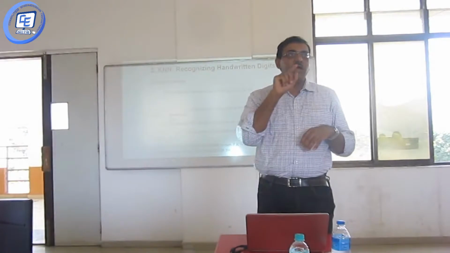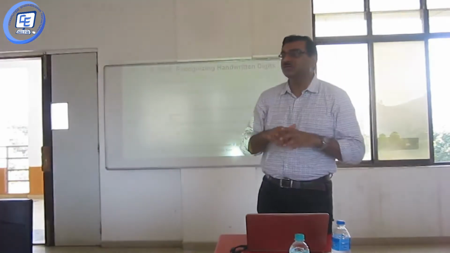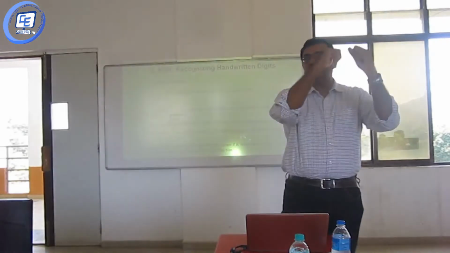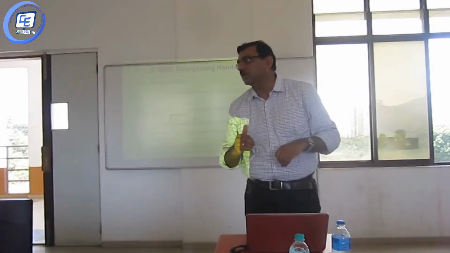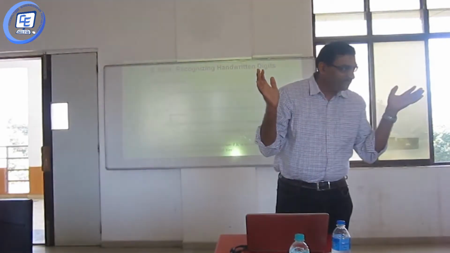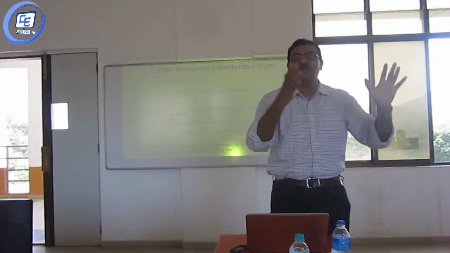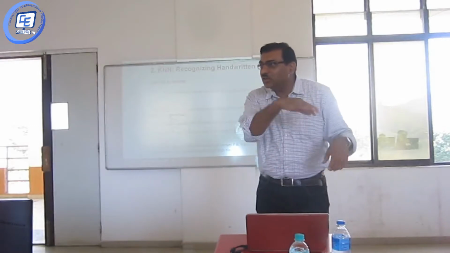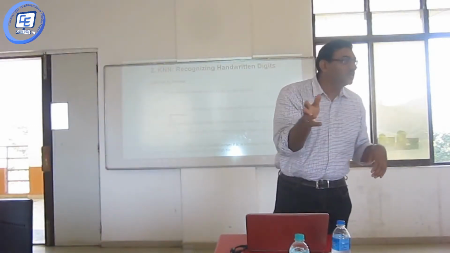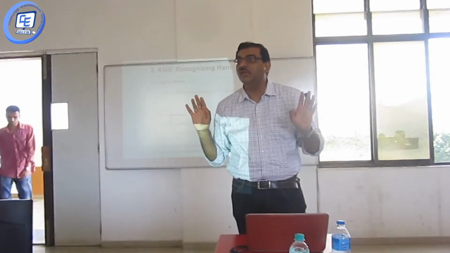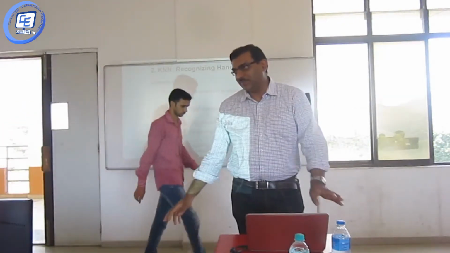Now I will find out the label of each of these 3. Suppose person 1 is from MCA, person 2 is also from MCA, person 3 is from computer. So I'll just do a majority vote, and then I'll conclude that my label is also MCA. Out of all the nearest neighbors, I'll do a majority voting, and that label will be my label. That is simple KNN. There is no learning that happens over here.